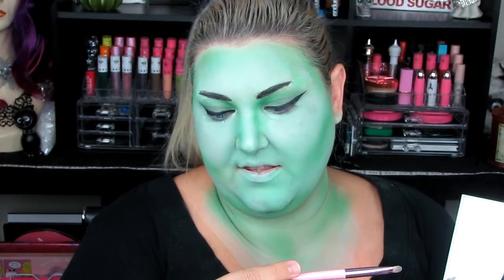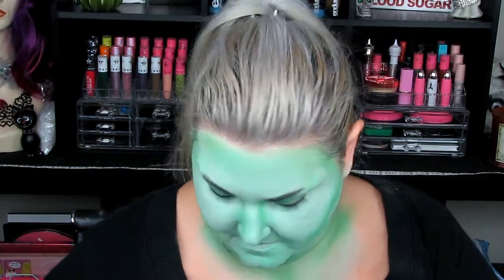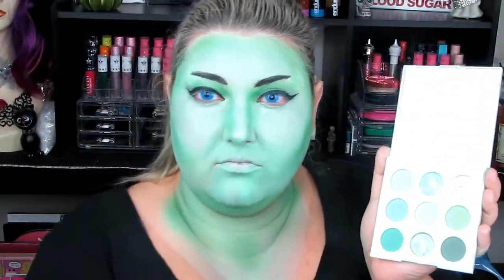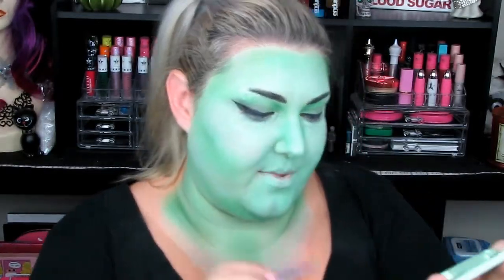And I'm going to be using the JS10, which is kind of like a flat brush. I got powder all over my shirt. I'm going to grab first the color, the menthe. I guess it's like mint in some other language, maybe, I'm not sure. So I'm going to grab it just a little bit so I can give some dimension to it. And then we're going to grab that color again, Chill Factor. So let's do this. I'm going to go ahead and use the same mirror. Okay, Del Monte.